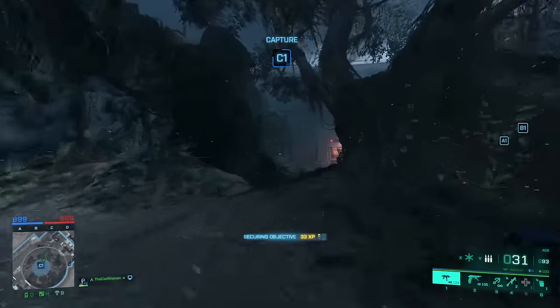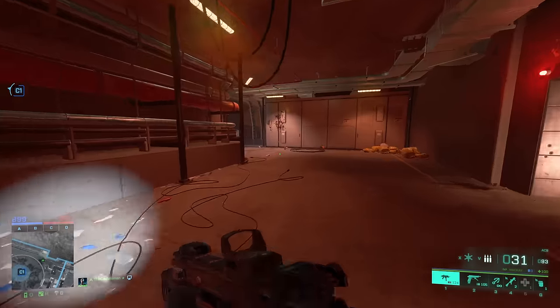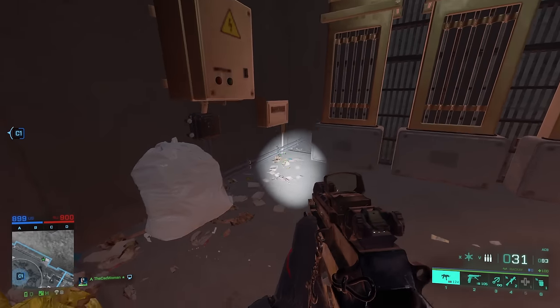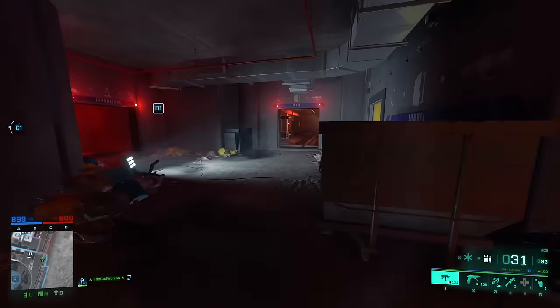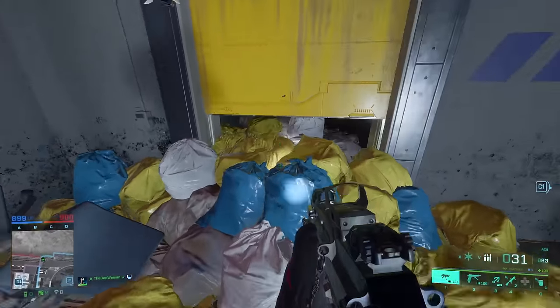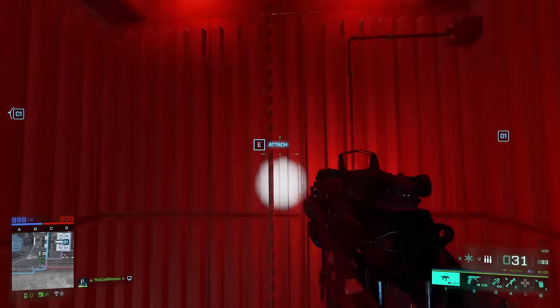Then go all the way back, down into the tunnels again. And then there is another one right there. Then go ahead towards D through the zip line. And here before going into the next tunnel, there is one lying here somewhere between the trash bags. And then go all the way up to D.